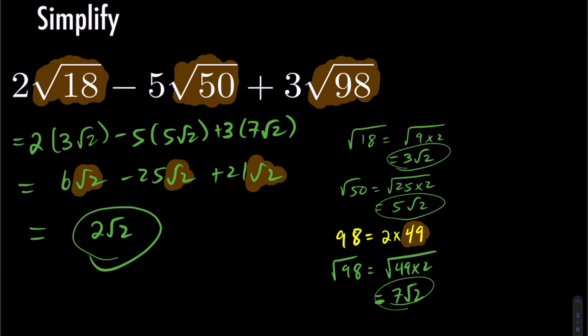So our simplified answer becomes 2 root 2. Let's look at another example. In the next example here, we're asked to simplify 8. Now this is the third root. So in general, if someone were to write the square root of x, implicitly this is referencing the second root. And what you're doing here is when someone asks you for the square root of x, it's what number do you multiply by itself twice to get x.